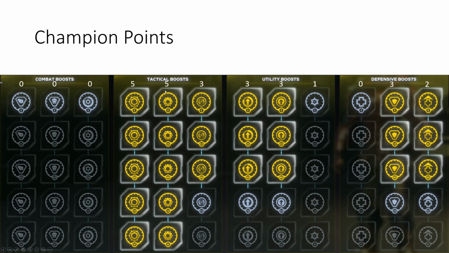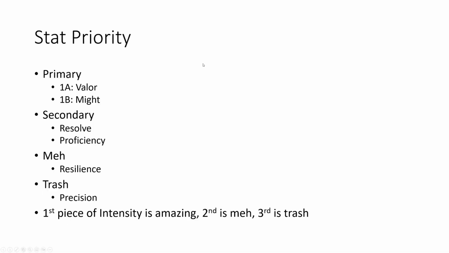The crit ones are super important. You want to max those out. These four, or I suppose these 1, 2, 3, 4, 5 are all pretty decent. This one's pretty weak, and these four are worthless.